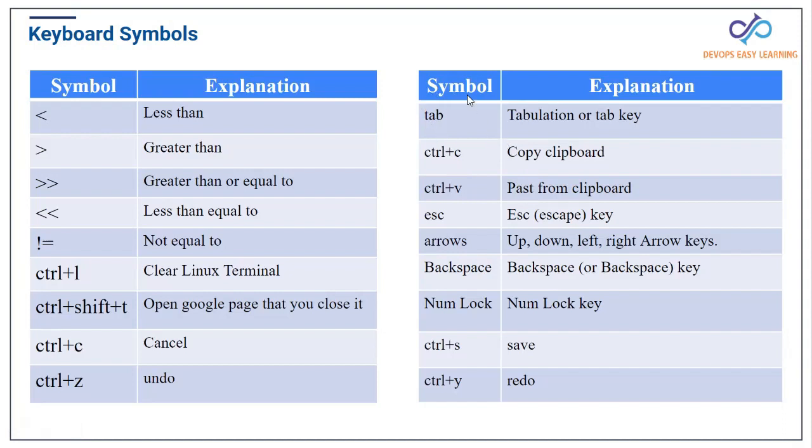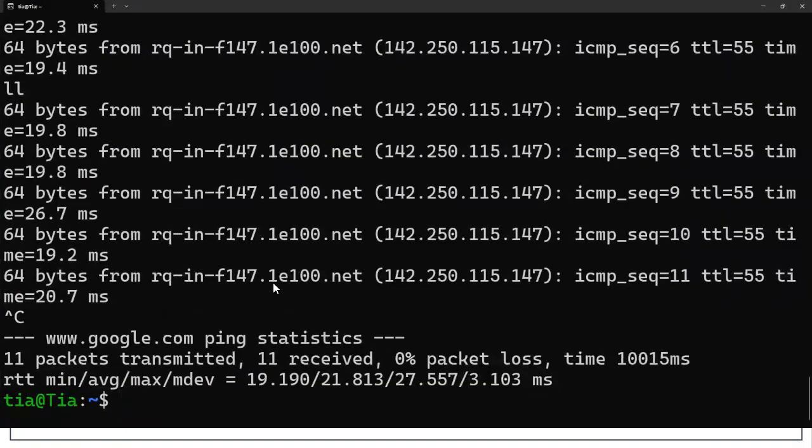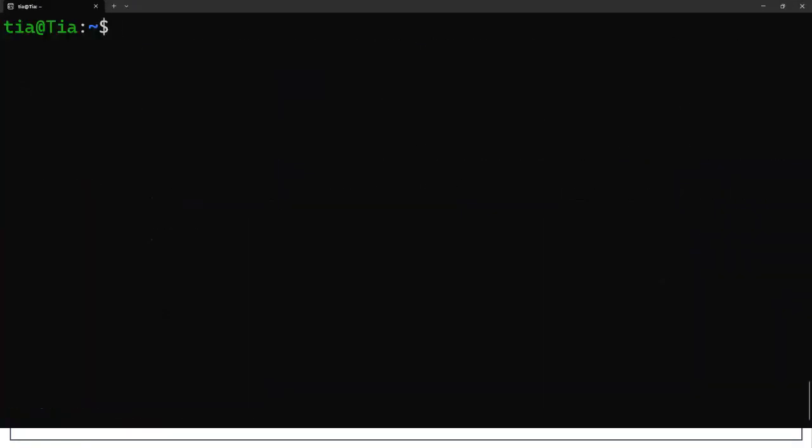There are two useful keyboard keys here, called the tabulation and also escape. We use these heavily through the command line. What is it used for? Let's say the tabulation. Sometimes somebody says, hey, go ahead and hit tab. Tab is tabulation, right?